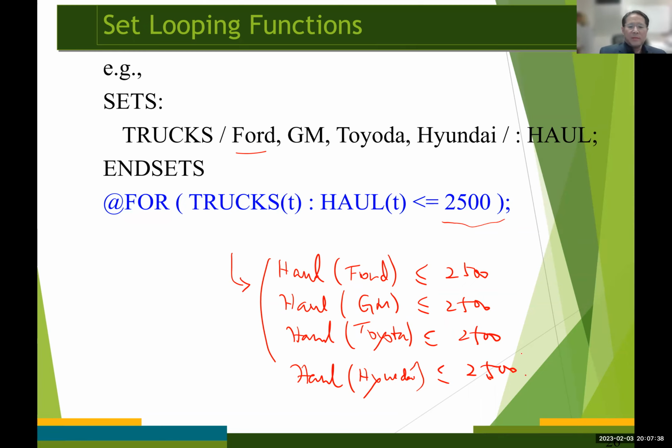So it's cool, right? By using only one statement, we can generate 4 different constraints. Okay, so that's the powerful feature of Lingo sets. Imagine if you need to deal with 100 different car brands, then still with Lingo sets, by expressing only one condition like this, only one expression, you can still generate 100 different constraints like this.